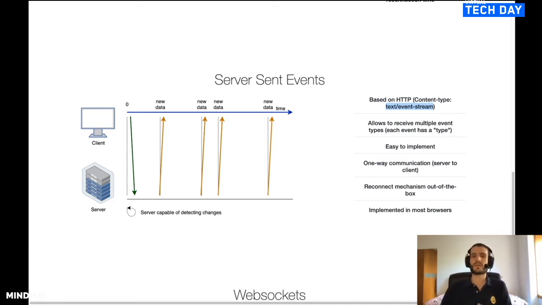and basically the client still speaks with the server because it needs to make the request, which is the green arrow, and then every time there is new data, the server pushes that data using the event stream, right? So after that point, the client never speaks with the server again. It just waits for events, okay?